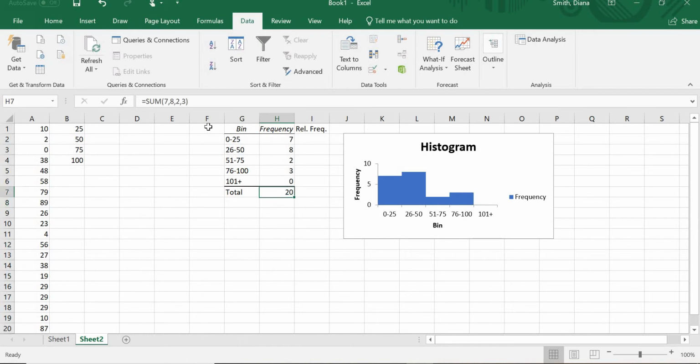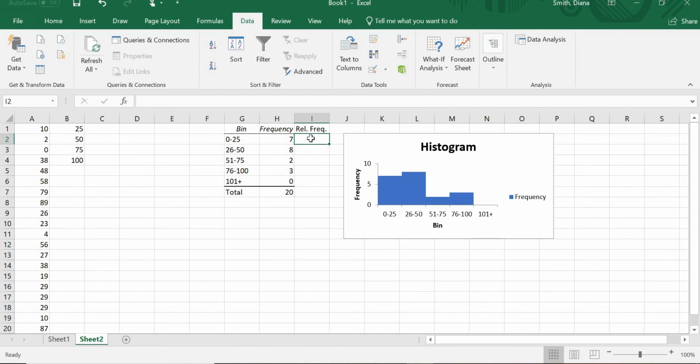Again, I get 20. Or, if I don't want to plug in the whole numbers, they could be really nasty. They could be huge decimals. Instead, when I have my open parenthesis, I can click and drag my values. So it's going to do the sum of H2 to H6. So this is H2, H3, H4, H5, H6. And then I can close it, and it will still give me my 20.